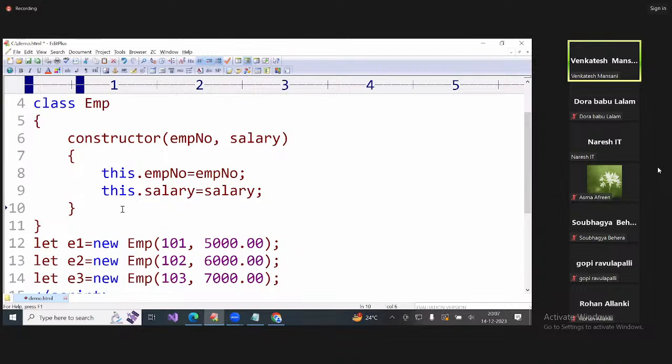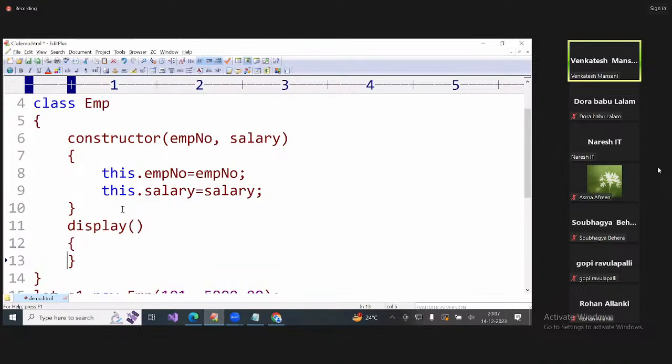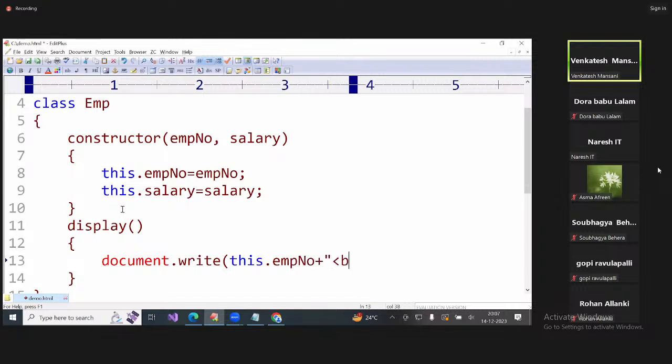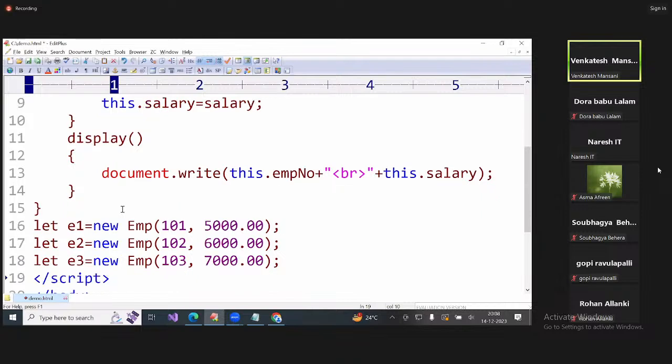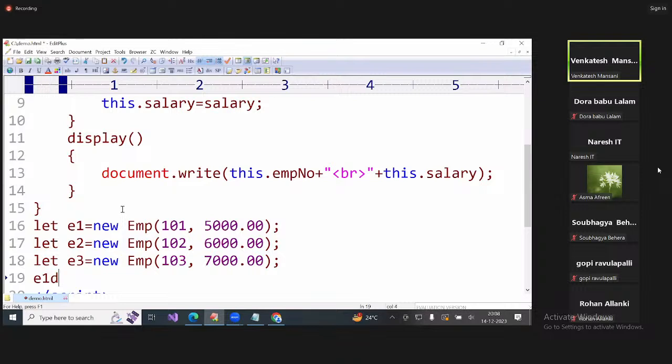If you want to print, you can display. What will you write? document.write(this.employeeNumber + break + this.salary). Otherwise, you can add HTML, table tags, all those things, table format also. Now you can call E1.display, then E1 data comes.